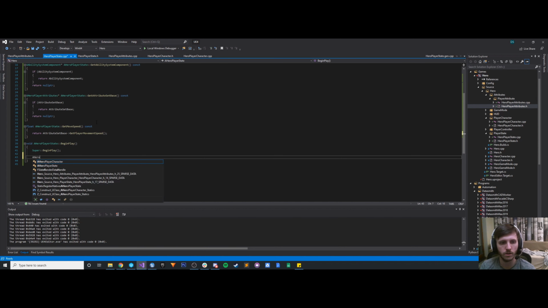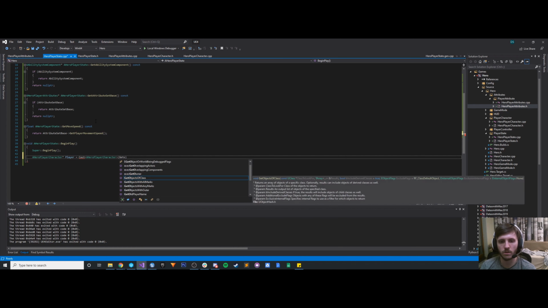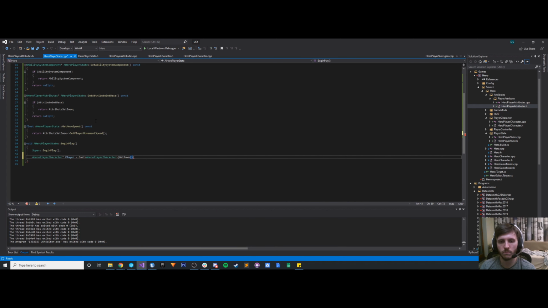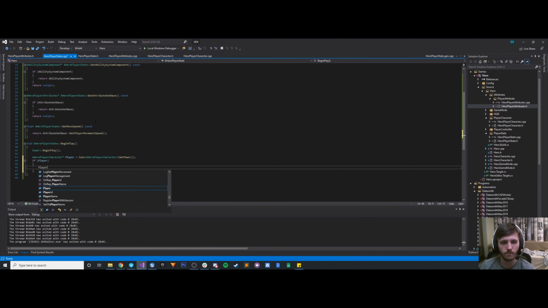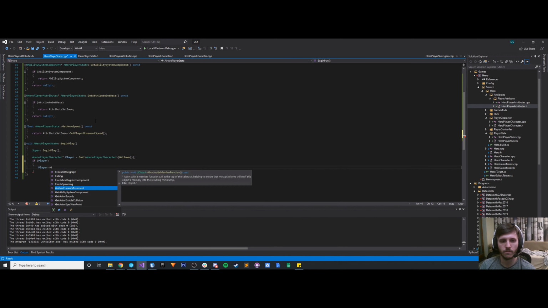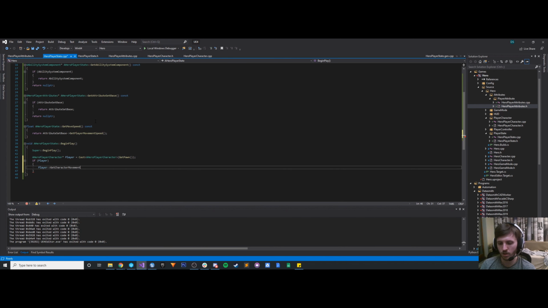So, a hero player character, player equals cast, a hero player character, get pawn. If player, player get character movement max speed.